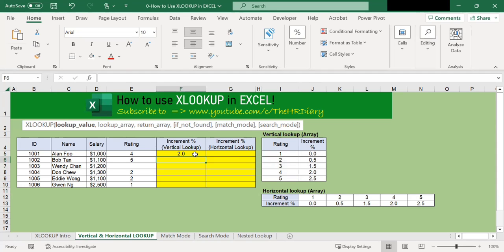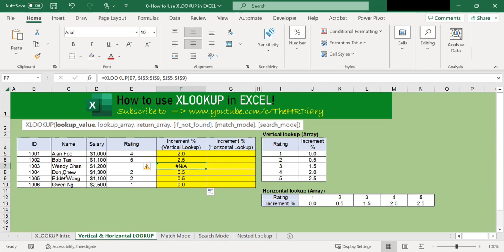Now, if I drag this formula down in column F, the increment percentage will appear for the rest of the column. So notice I have got an NA error message here.